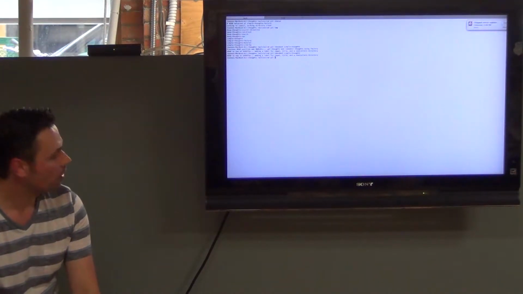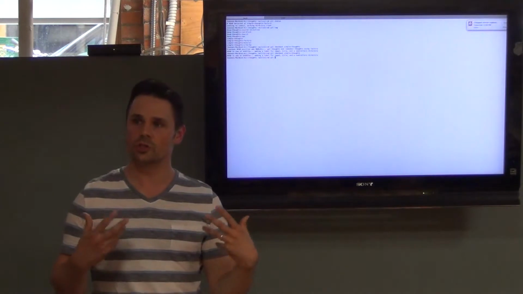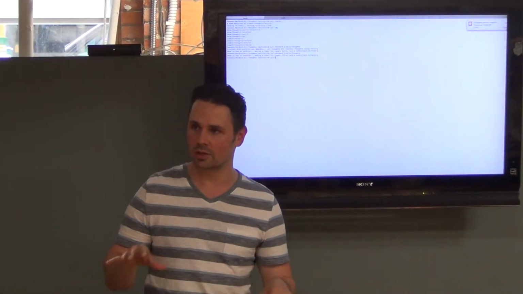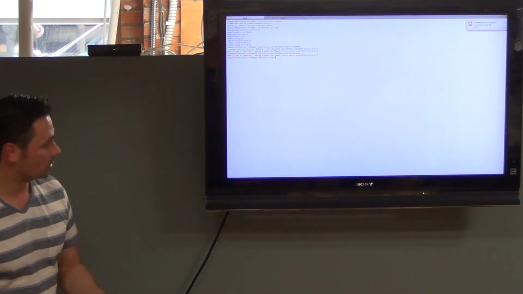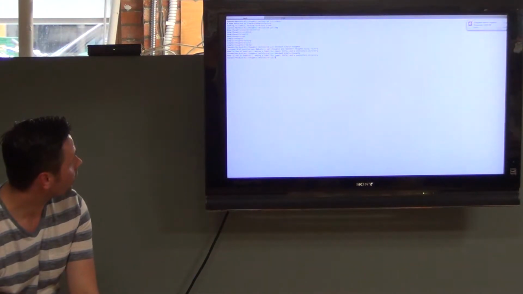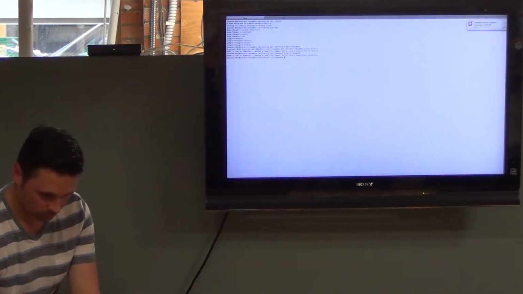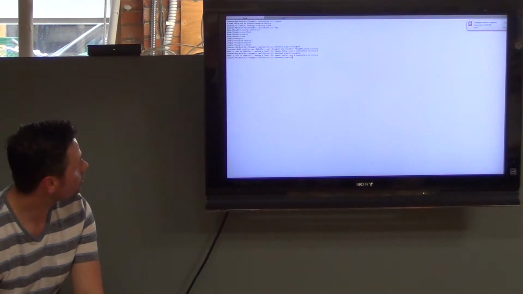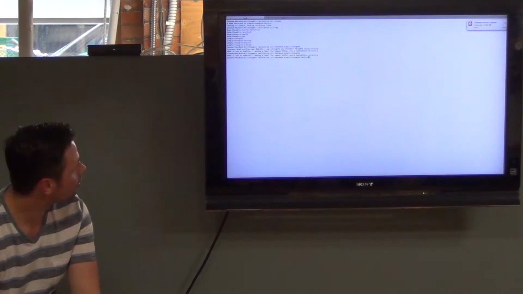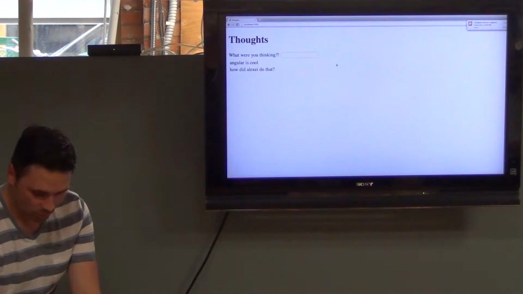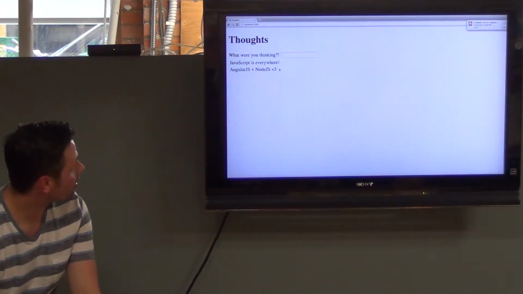So when your application starts to get to a certain size, your controllers can get to be pretty hairy, so you want to start breaking out some of that code. And that's where services start to come in. So we want to lean out our controller, and I'm going to check out simple thoughts. So our app should still be working the same way. Nothing's changed there, except for we're now asking our factory for data.